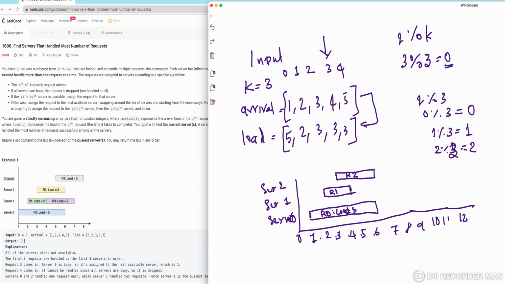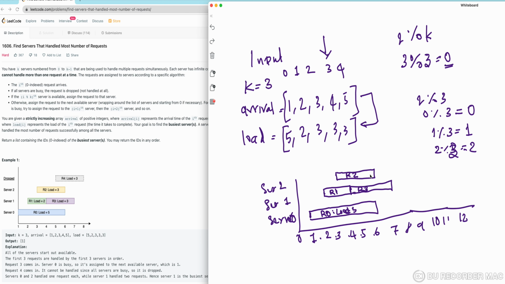Server 1 will finish its job by 4 milliseconds, the load which is already executing. So it is possible to assign to the next server, which is server 1, the start time is 4, and it takes 3 milliseconds. So request 3 is going to be handled here.